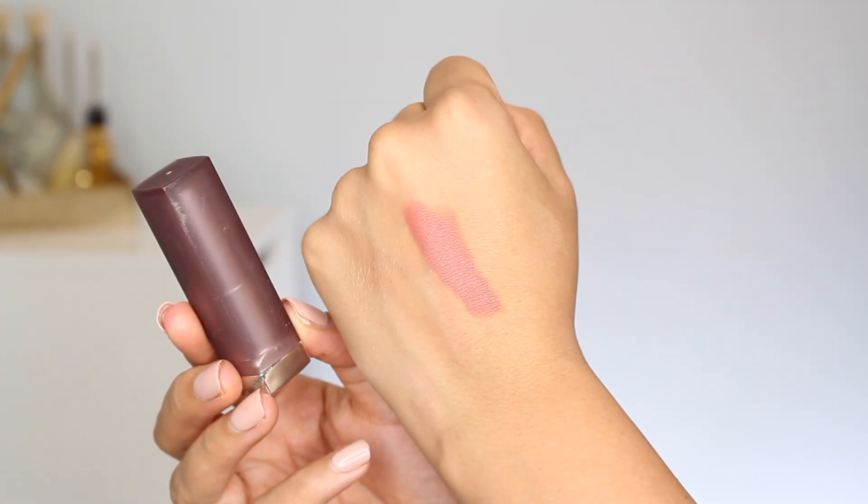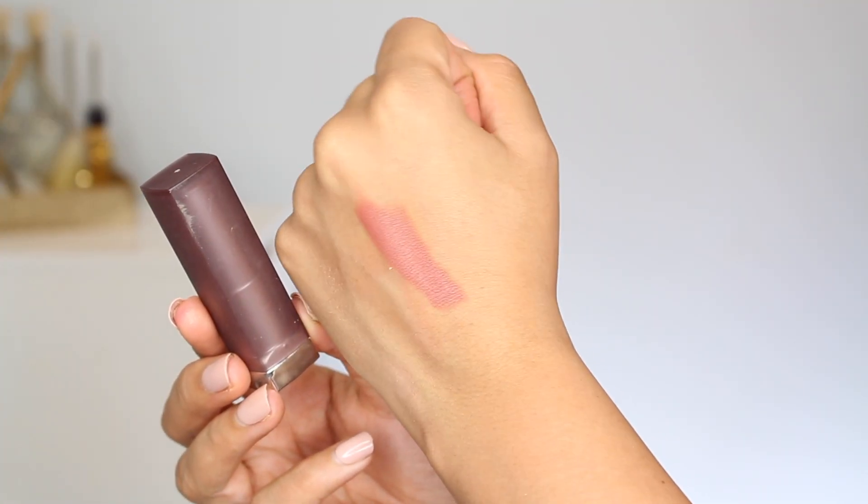The lipstick I'm wearing right now — I haven't actually worn in a while, but it's my first time putting it on in a while and I was like, this is so good. It's in the shade Clay Crush. It's one of the Maybelline matte lipsticks in their regular format. I think this was the Smoky mattes collection — it wasn't the Intimats because those came in a beige tube. But this is a really good shade; I'm wearing it with no lip liner, so it's just light enough.